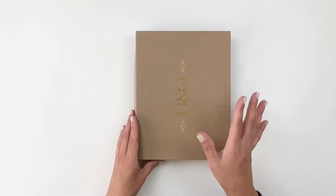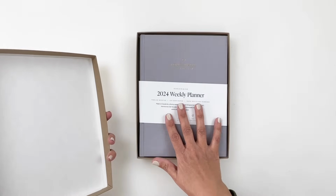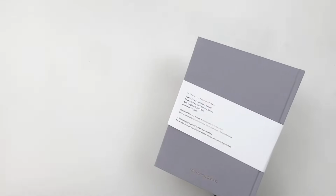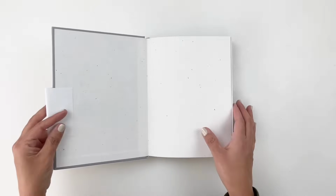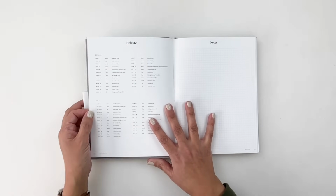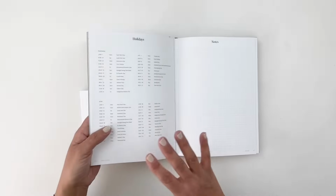Okay, so actually, before I start with my 2024 Hemlock and Oak daily journal, I wanted to share with you the 2024 weekly planner. So this is beautiful. The color is gorgeous. I love everything about this. I decided to grab the 2024 weekly planner dated because I think I'm going to use this as my creative journal. I got this idea from the wonderful Julie from Plan to Create. She does a creative journal, and I did it this year. I've shared it with my members, the Peaches, and I really, really enjoyed it.